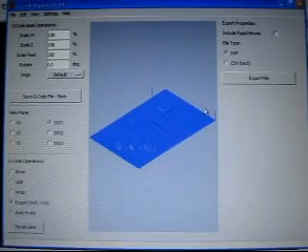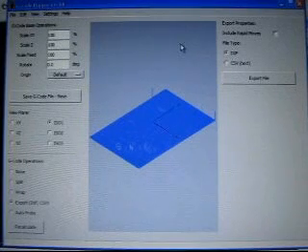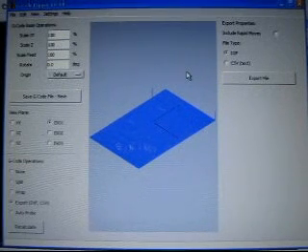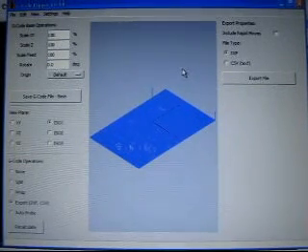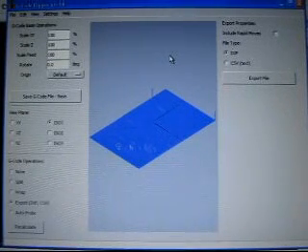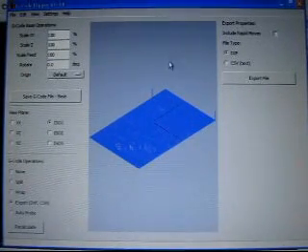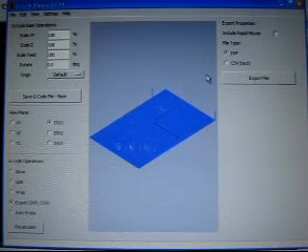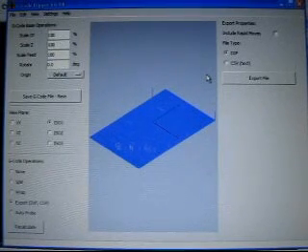Okay, so the first thing that we're going to need is this program right here from Scorchworks. It's called G-Code Ripper. This is a free program. It's great. Basically, what I'm going to do here with this is I'm going to convert my G-code into a DXF. So I'm taking machine language and I'm going to turn that back into geometry.